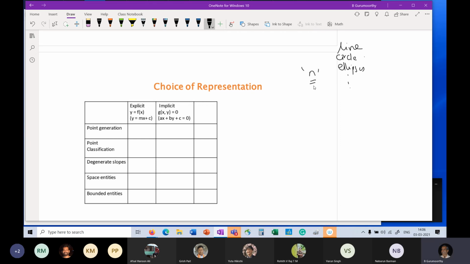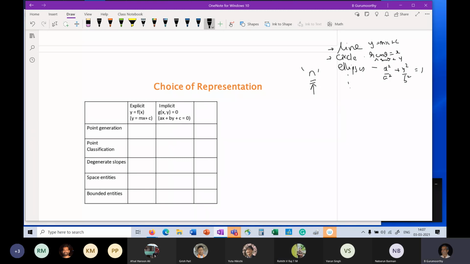Now, what this means, if you have n different representations, meaning a different representation for a line, a different representation for a circle, a different representation for an ellipse, right? What happens then is that let's say that you choose the line to be y equals mx plus c, and circle is some r cos theta. That may not be a good one. Okay, fine. Let's stay with that. Doesn't matter. r sin theta is y, and ellipse is something else. Maybe x squared by a squared plus y squared by b squared. Is that the representation for an ellipse? Then that's what you have.